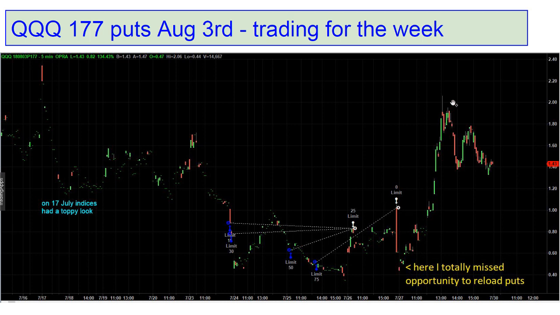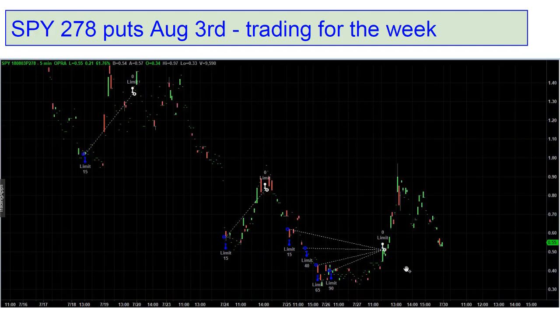Yes, I missed that huge rally, and frankly speaking, I had to buy here, and the structure was so beautiful, and I even posted the structure on my Twitter account. It was A down, B up, and I even picked the moment when market has just reversed down. You know, because I'm traveling, I was kind of relaxed. It was Friday. I just didn't want to press my position. You can't make all the money in the world. And there was another put.